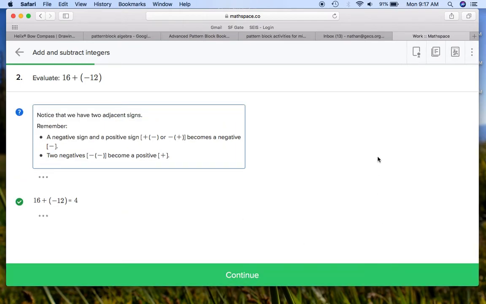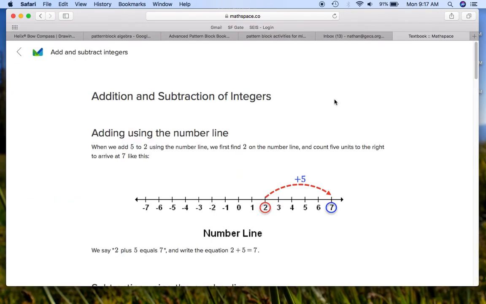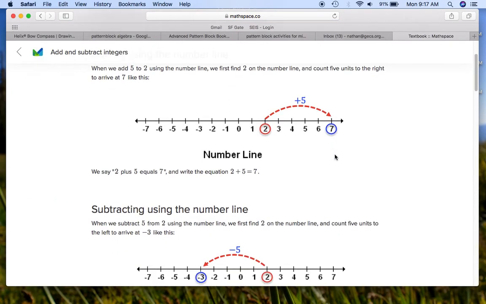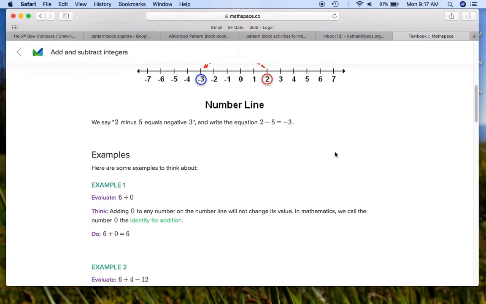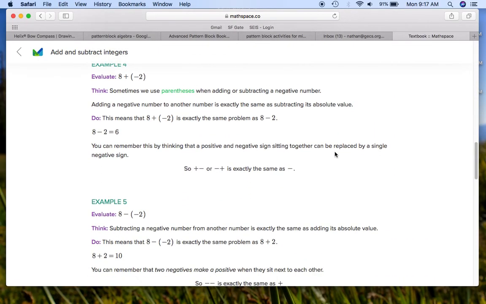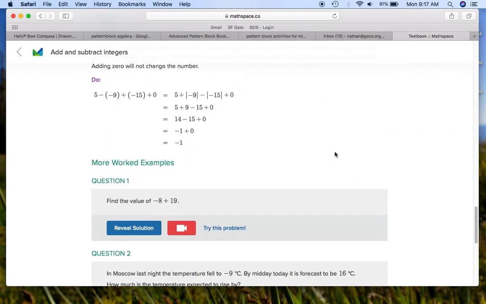So another thing too is when you're working through these, there's these tabs up here at the top. So they changed this a tiny bit from last year, but this middle one is lesson, and now this stuff that we're doing right now is probably review for most of you, but I would highly recommend in the future when you start a problem set to click on this lesson box, and that'll take you to a lesson. And you'll notice here there's some stuff you need to read to get through. I'm not going to read it to you right now, but you can read it to get some ideas of what you're doing.